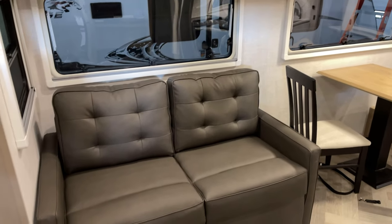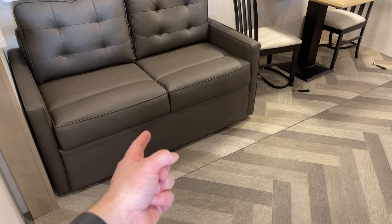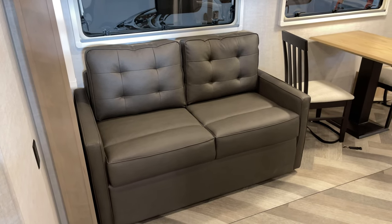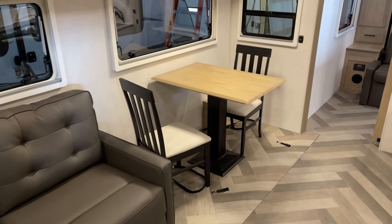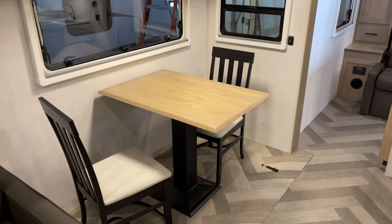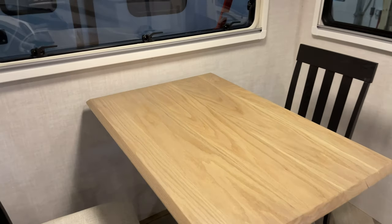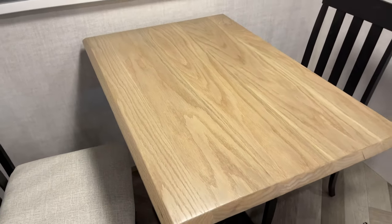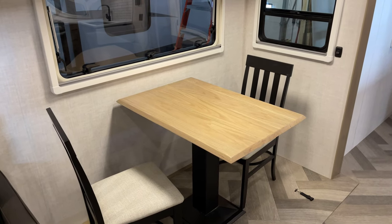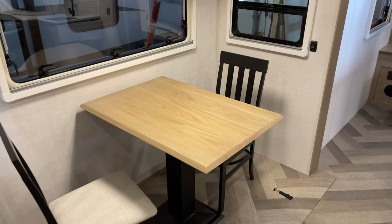We actually went with the tri-fold sofa on this one — your back cushions come off and this flips out. There are legs that come down and then the back behind the cushions flips down as well, just for an extra sleeper if you need it. You've got the freestanding table and chairs on this one instead of a booth — but their table and chairs are gorgeous. Solid wood countertop here, and it's just really well built. We got to tour the factory here at the beginning of the month, and just watching them put this stuff together was a treat.